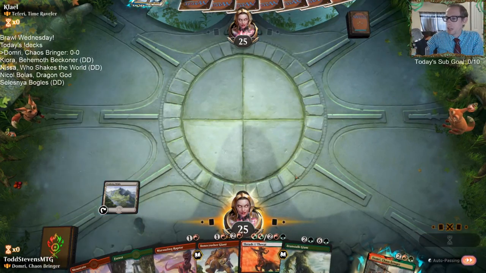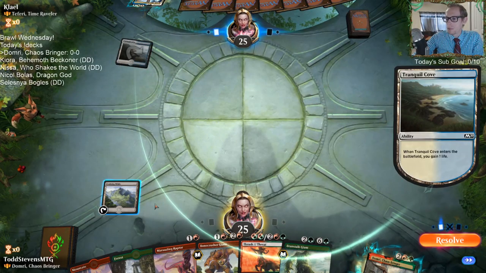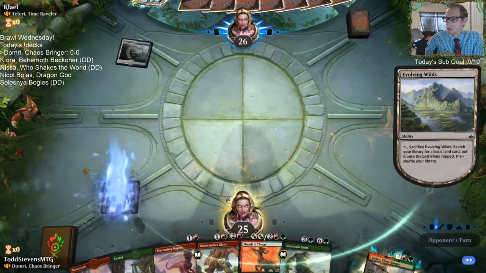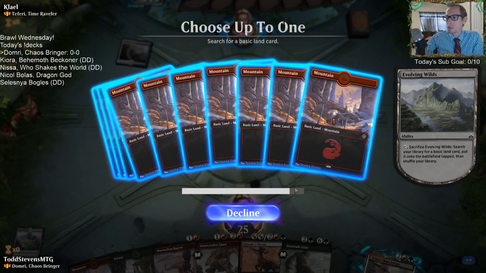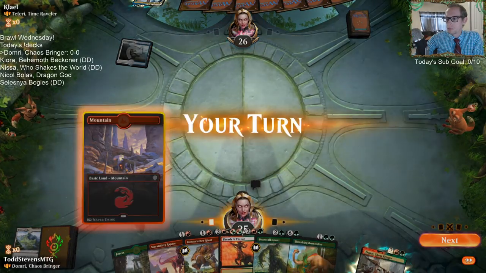All right, looks like my opponent has the Time Waster. So do I want double green or double red? I kind of think I may want double red. Nah, double green.